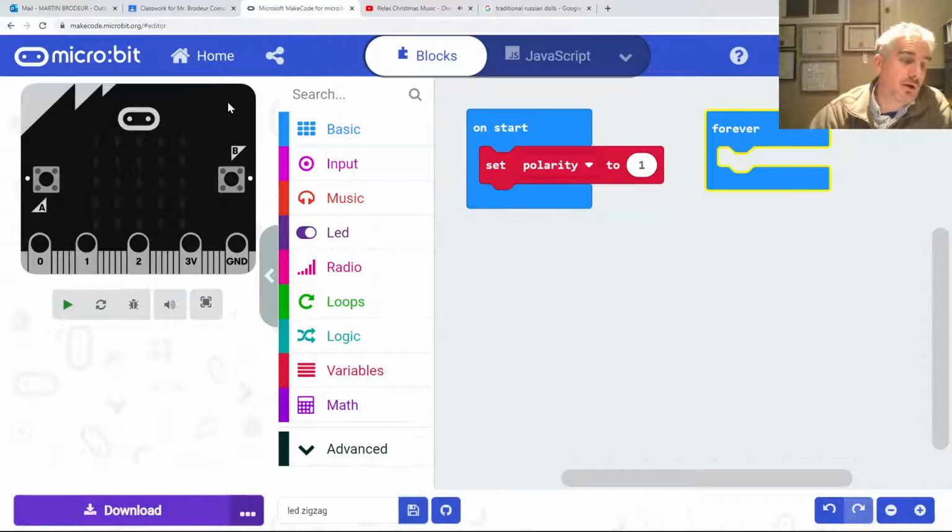What else do we have in our code in terms of what we want to do? Well, the next thing we want to do is go up rows. In this case, they're columns. So we want to start on column 0, 1, 2, 3, and this is our Y basically.